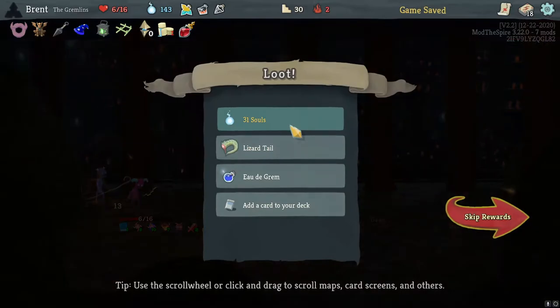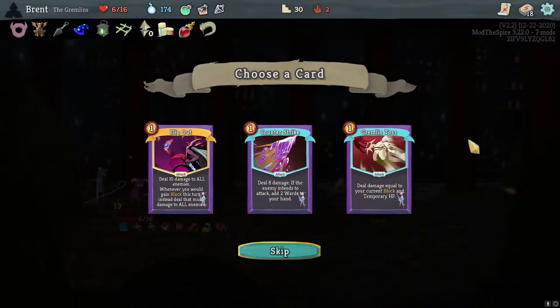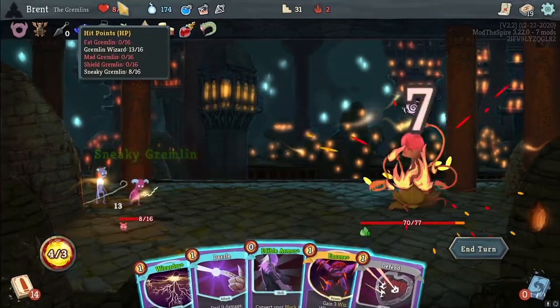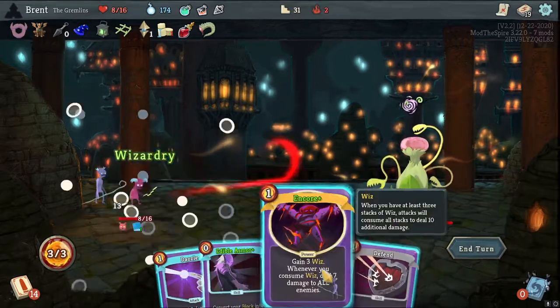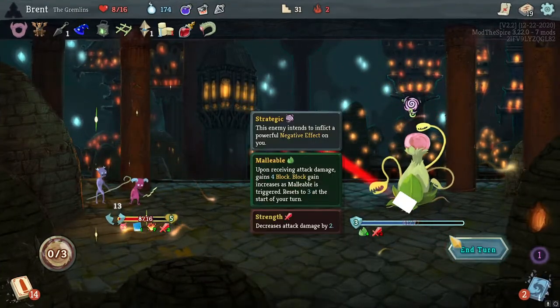Kabloom. Lizard tail, okay. And then use all five gremlins' abilities 2 times. Oh, flip out. Whatever you would block now. Counter strike. Pretty good. I need some more defense. We got a little healing, but it's not going to bring our friends back, I don't think. Okay. Wizardry. Encore. Dazzle's grave. Defend. Edible armor.